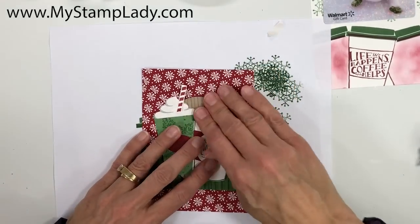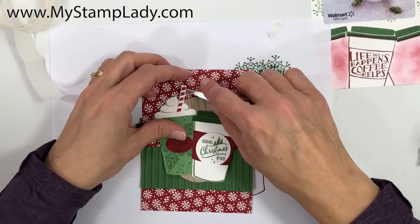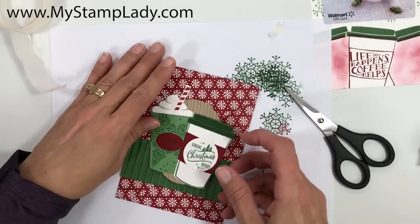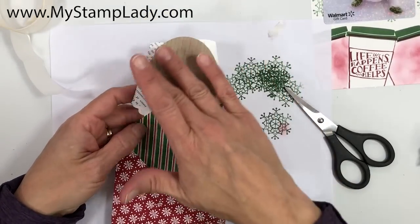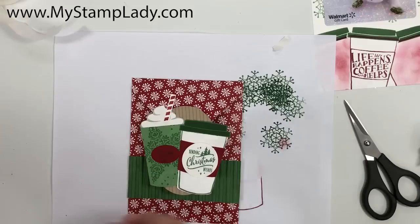And so let's push that down. Take a mini glue dot and let's just make it a little bit smaller so it's not sticking out. Let's put that underneath. There we go. So now you don't want any tape anywhere here exposed that's going to stick your envelope closed. Okay, we're almost done here.